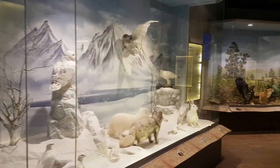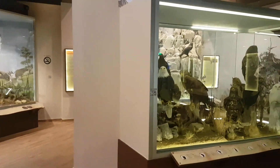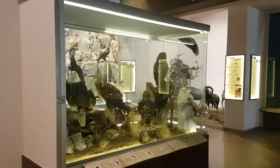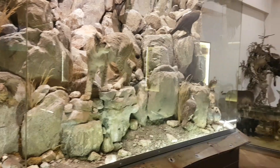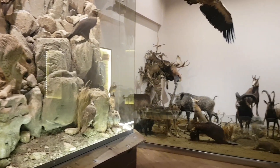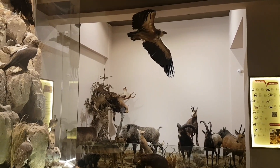This basically consisted of a lot of stuffed animals and birds, all in display cases. Now I'm kind of 50-50 on my thoughts about things like this. I think it's important that we show animals that have become extinct, but I kind of question its place in the modern world as well. What do you think? Leave your thoughts in the comment section below please.